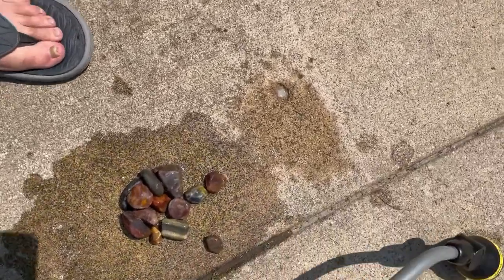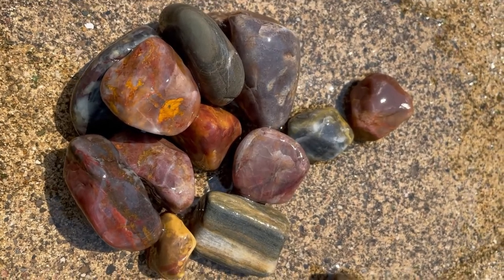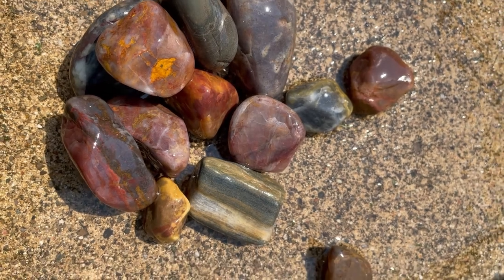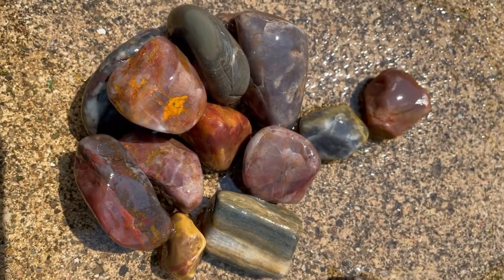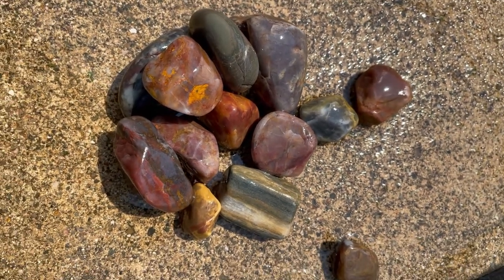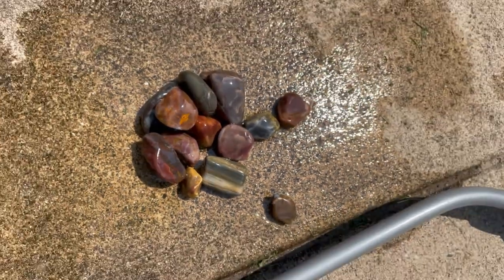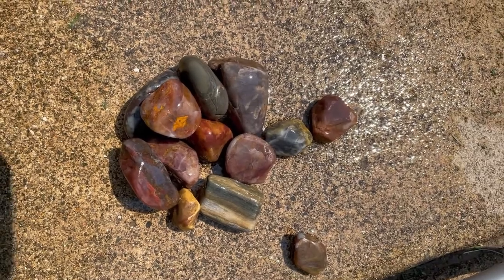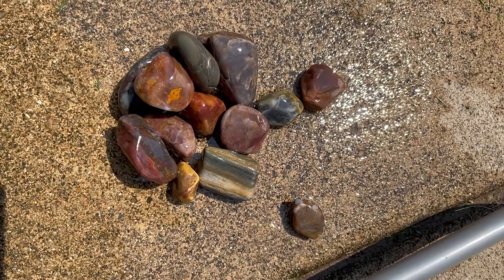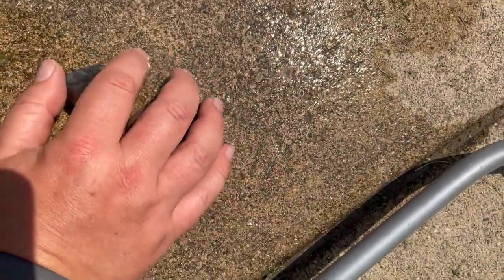Now that we've wet them down a little bit, if you get really close and take a look, they're extremely colorful — all sorts of beautiful colors all the way through them. That's why we want to tumble these. If we tumble them, it'll get rid of that gray haze that comes from having lots of imperfections on the outside. The polish will take those imperfections off and hopefully leave us with rocks that look something like this. So we're going to take some of the unakite that still has chips in it from the first run and put it in the bucket along with some of these and run them together.